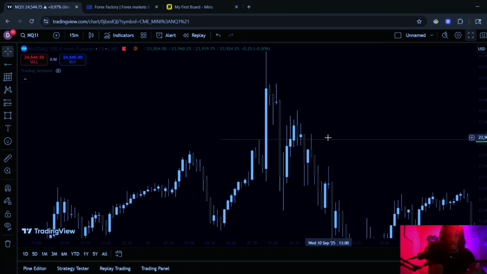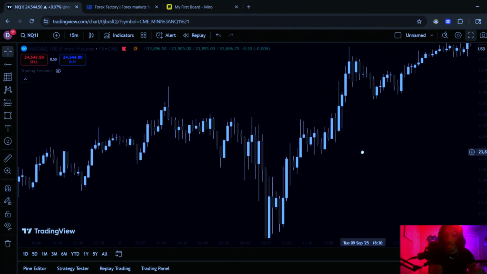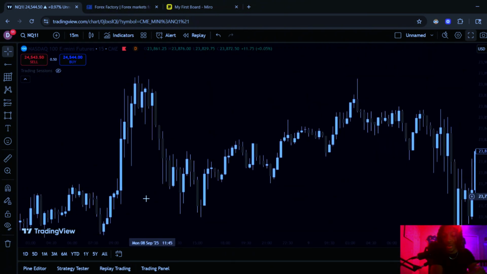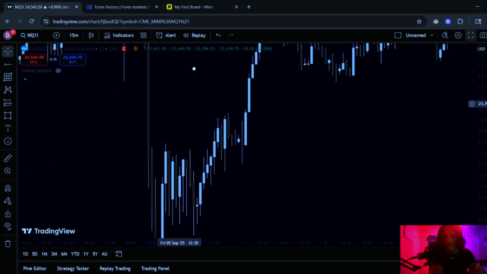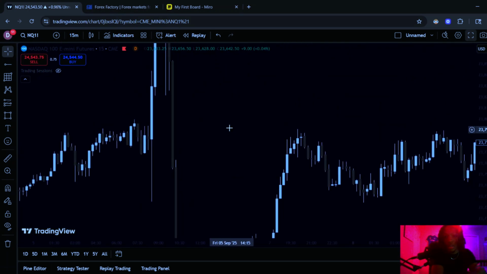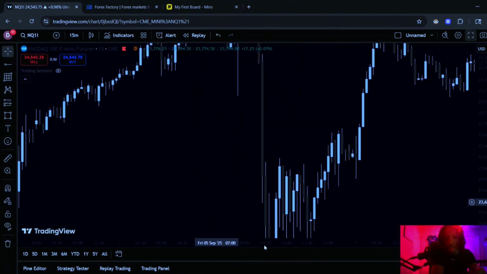That's what it pretty much looks like. Now, let's see if we can piece all these together and show you what a trade would look like. I don't have anything on hand, but let's just see if we can find the trade that I probably would have taken, right? That looks pretty nice. I don't know. Let's see.